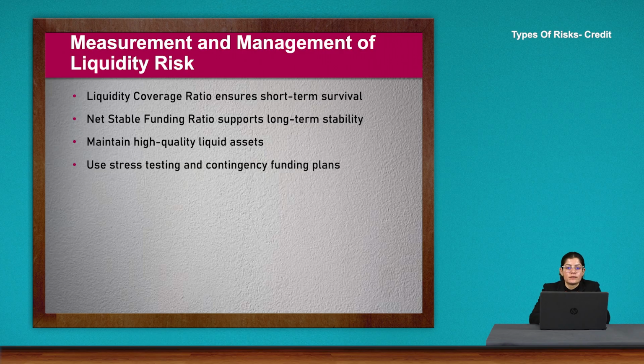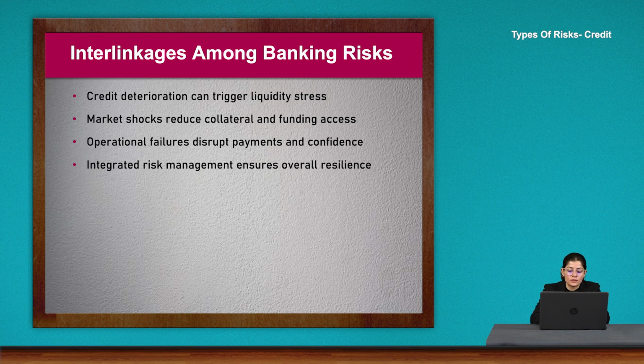Okay, so let's take an example. If HQLA equals 1 crore 20 lakh rupees and projected net outflow is 1 crore rupees, so LCR will become 120%. If HQLA falls to 80 lakh rupees, LCR declines to 80%, indicating a regulatory shortfall in this case. Let's move to another slide.